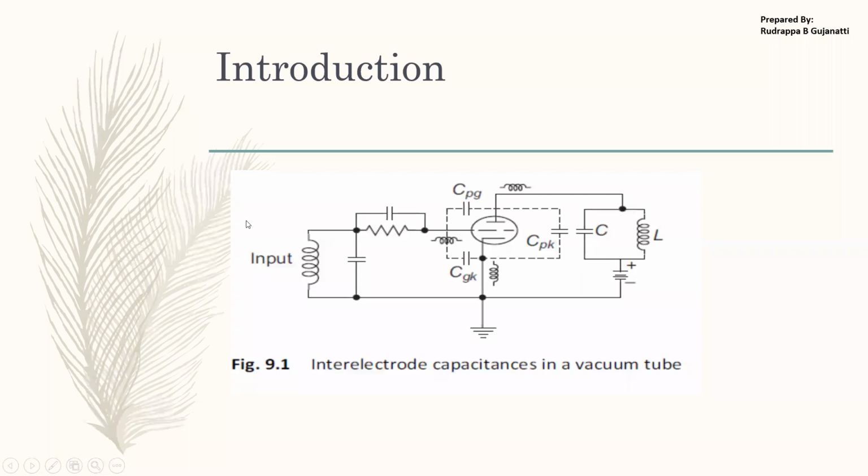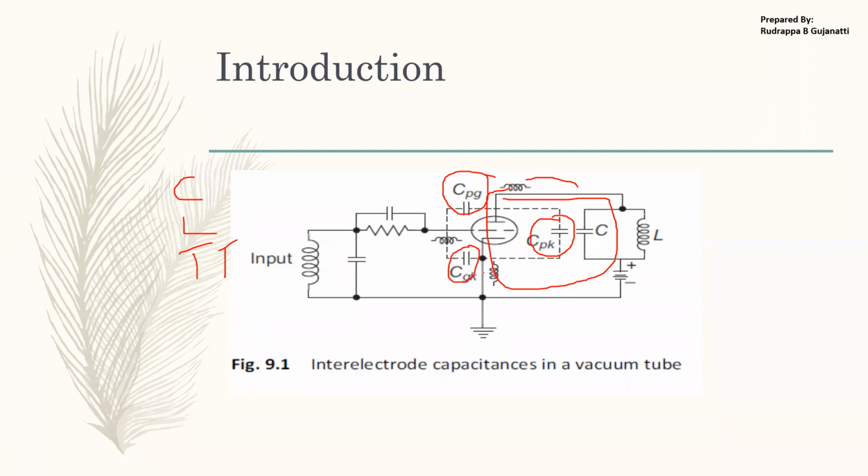So in a previous session, we had discussed the vacuum tube operations. So we had discussed these things. If we just see, we have interelectrode capacitances which are present, and then there are lead inductances which are present over here. Due to these lead inductances, the capacitances and the transit time, those are the three factors we had discussed. That is, one is interelectrode capacitance, one is the lead inductance, and one is the transit time of the electrons.